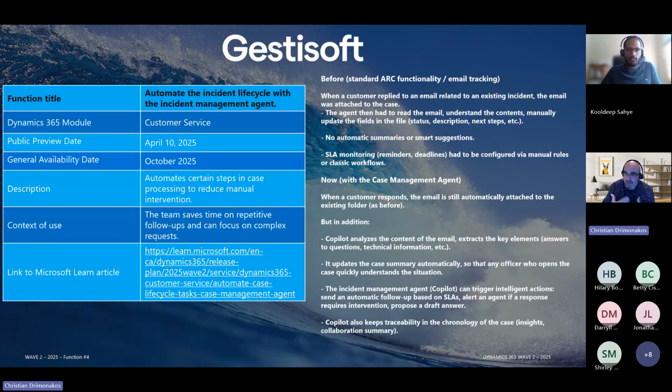at the current state, but now with the case management agent, when a customer responds to this email, it will automatically see the information that was sent out after a reply to fill out the incident and add the information, so that the life cycle of the case is easy to manage. So you don't have a lot of manual intervention. Everything's going to be automated so that you can really see the evolution of the case based on the different interactions that were done between the customer service agent and the customer.